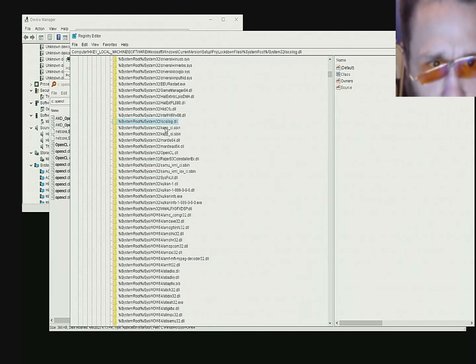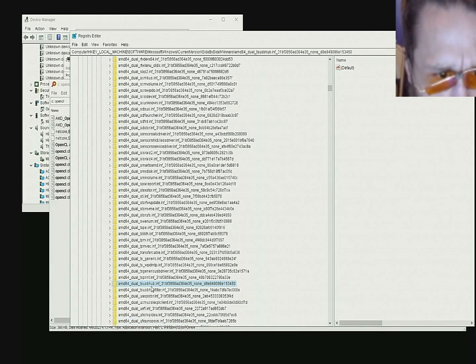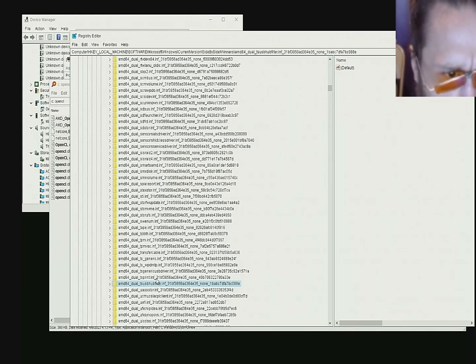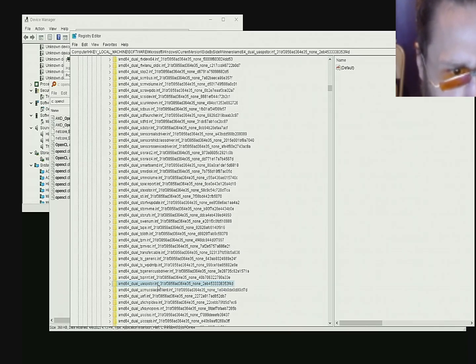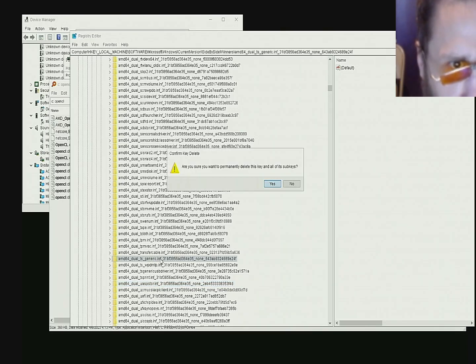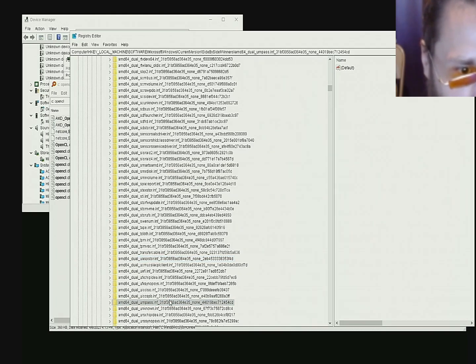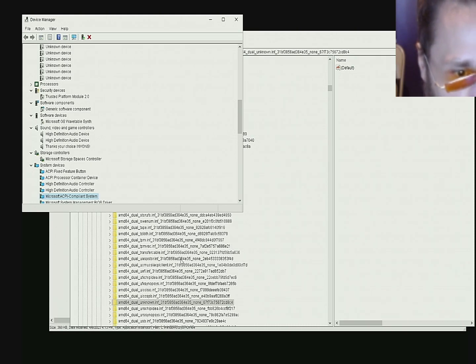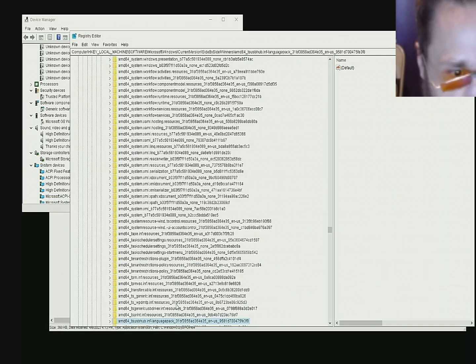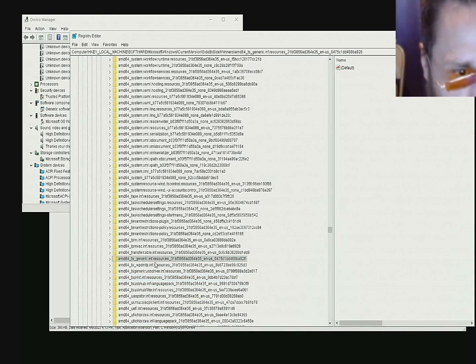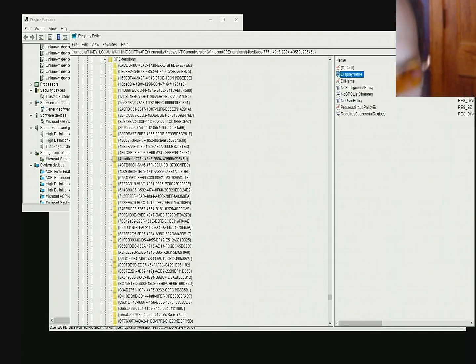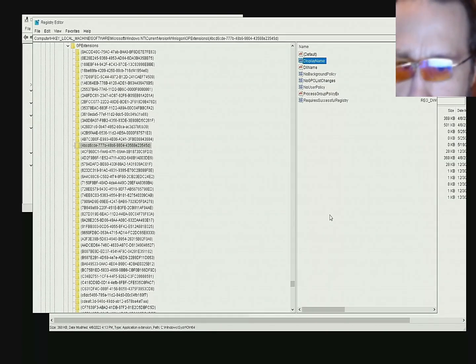Something else I just deleted from here. TS USB. Yeah, there's just tons of TS remote control stuff. I shouldn't be doing all these without committing to it and wanting to get all of them. I didn't even get these. UMPass and UMBus are root system things that should be completely cleaned out if they're disabled, but for some reason a lot of stuff is not deleted. That's a good example though. Hopefully people will learn.